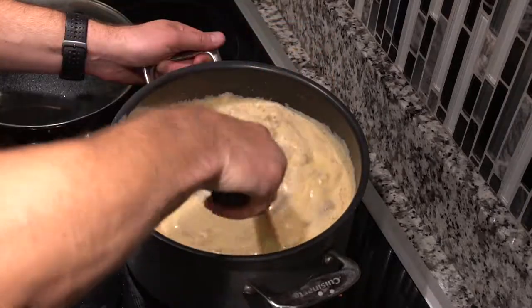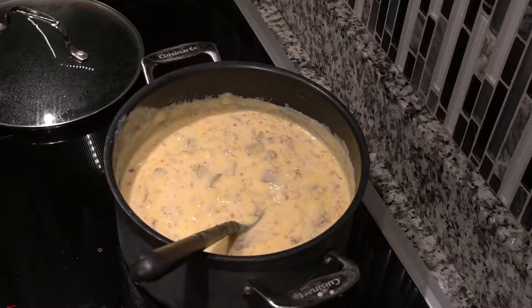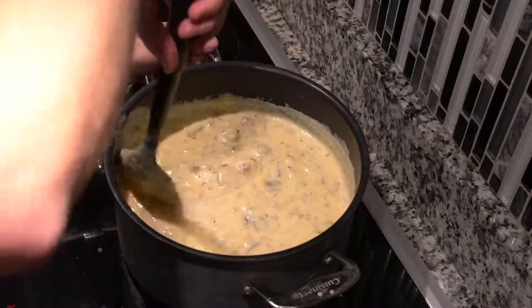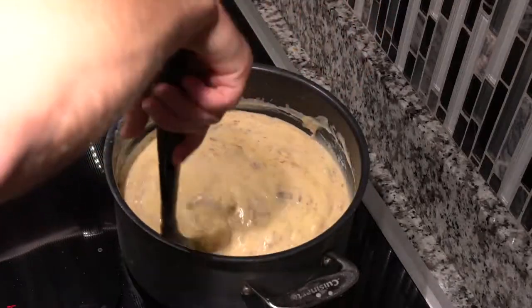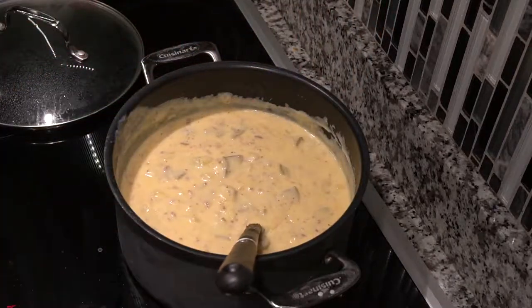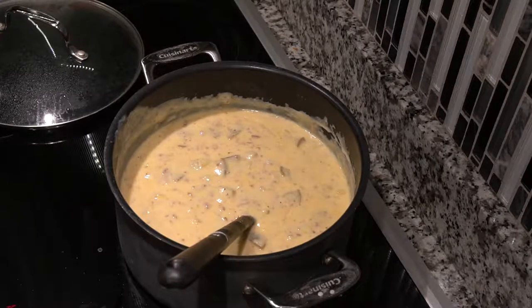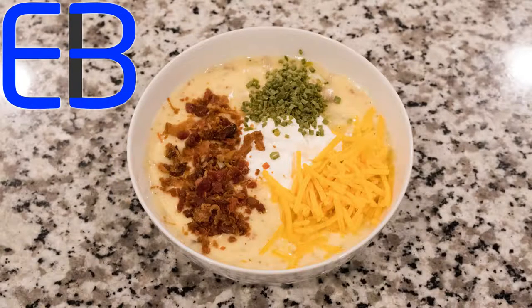And at this point, you've got your soup. It's really that simple. It's completely done. Way easier than the chili that we made a couple of weeks ago. There it is. And I have not had dinner yet, and it's almost 8 o'clock, so we're going to go ahead and get this in a bowl. And there is said bowl.